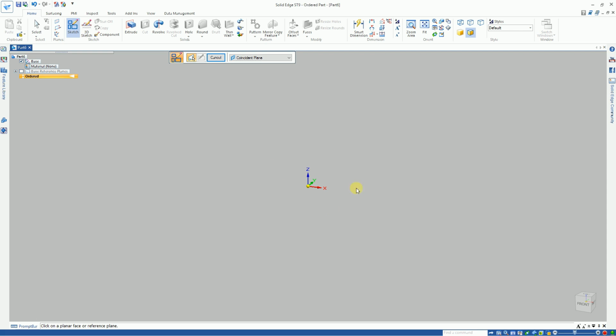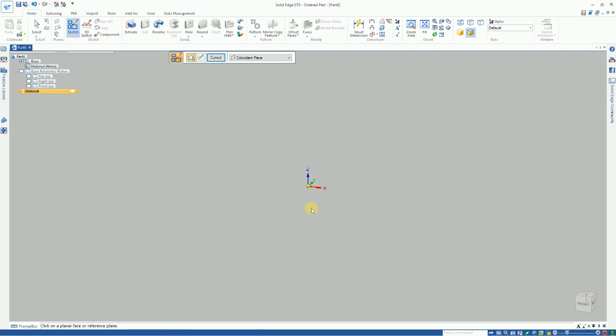We always have this triad on display by default. We can turn that off simply by clicking the tick button next to the triad in the tool menu. We've also got our planes the same as we do in Solidworks. We can also add and delete planes as necessary, and we can turn on and off various planes simply with the click of a mouse button.